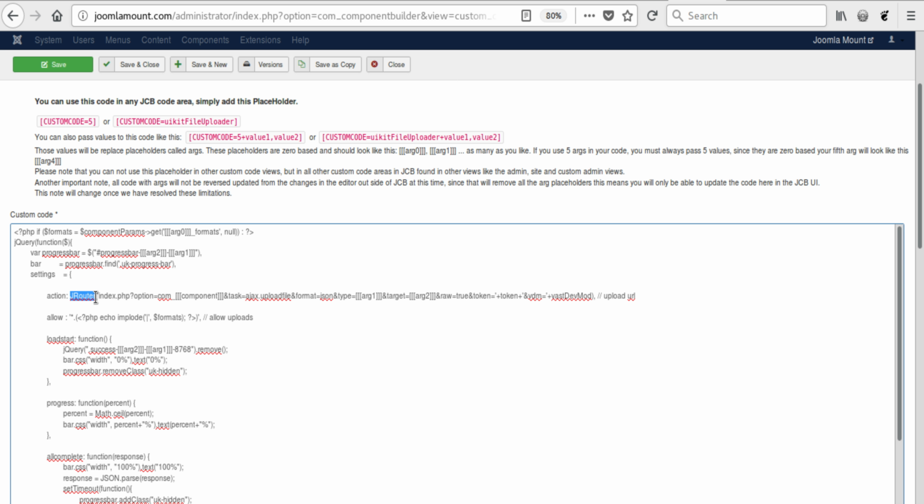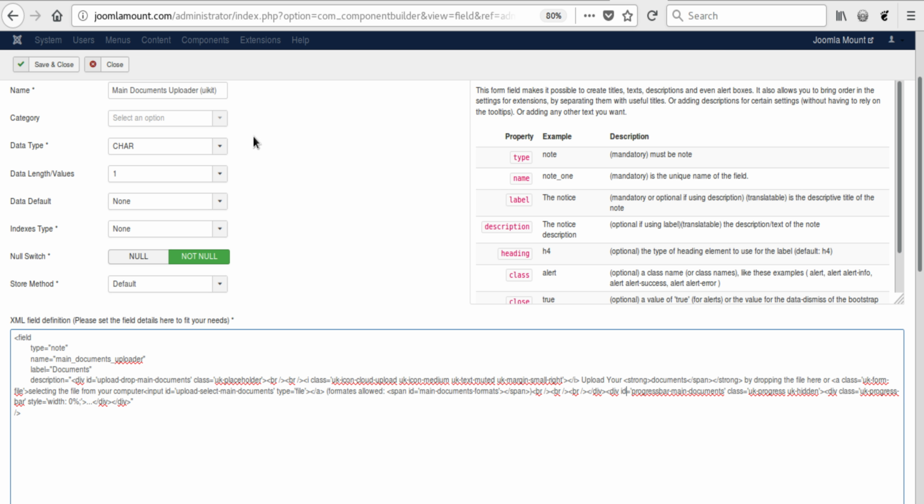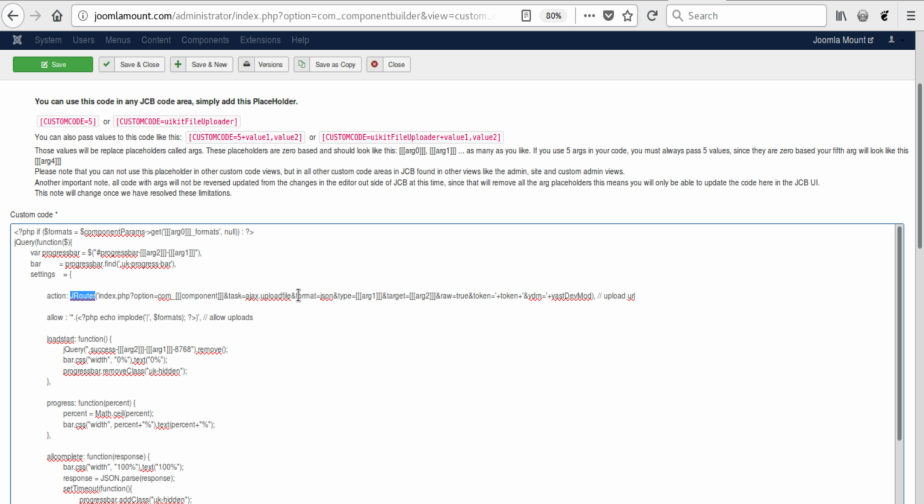Now this JRouter is a little JavaScript trick that I wrote, because oftentimes you have this site view or other admin view, you have it in the back end and you have it in the front end. And so this just takes care of whether it's a back end or front end call, so that it actually executes correctly.